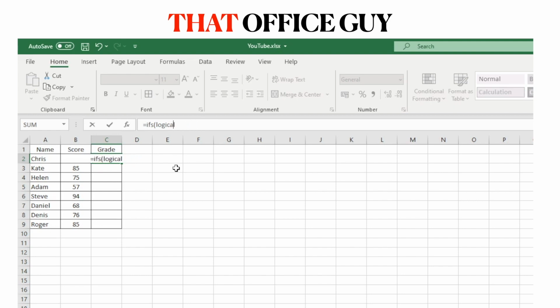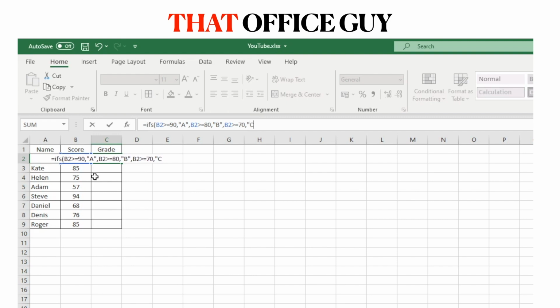So to go through this, we'll just do an example here, where obviously the scores are in B2, so we'll go B2 greater than or equal to 90, and then they're a grade A. Okay. Now we open up an additional logical test, which would be if B2 is greater than or equal to 80, then we want that to be a grade B. And then a third test, which is B2 greater than or equal to 70. If that is true, then they are a grade C.